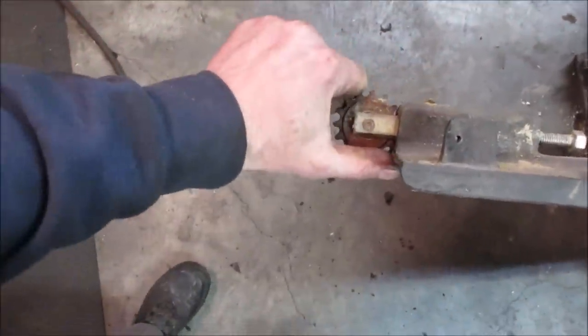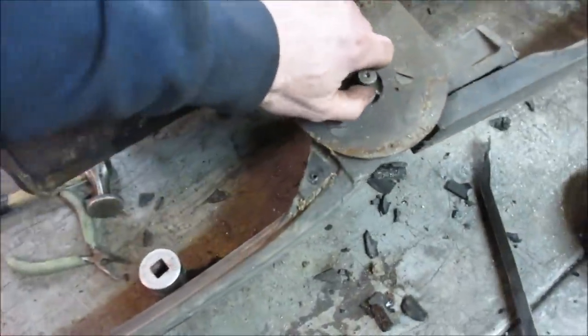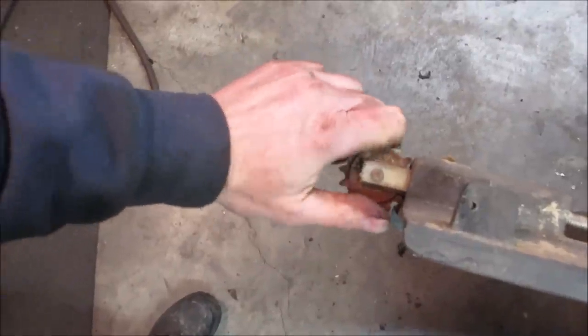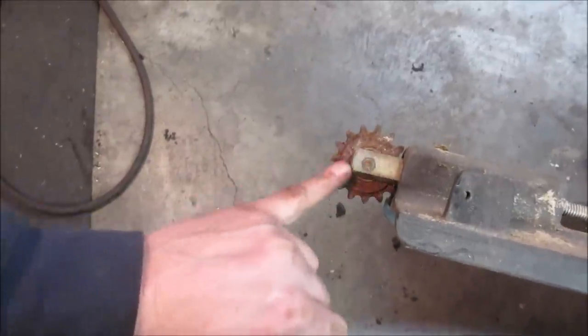All right, let's go see what we got for bearings that do or do not spin. It's like a spur for a cowboy boot, doesn't it? That one's locked up. And what do we got about this one? Oh, this one's good. A little growly, but at least that one spins. So what's that one? I wonder if it's probably just rust between here and the wall. Maybe not the bearing. We can go and soak that when the time comes.